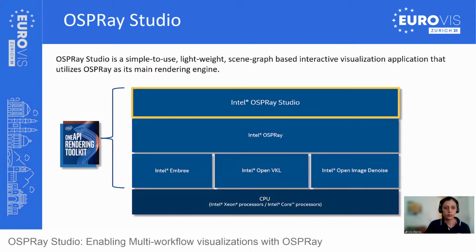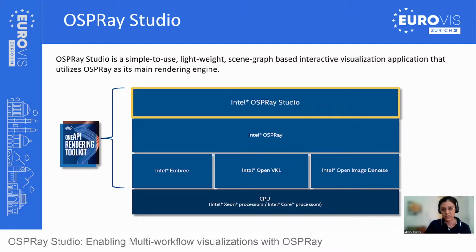So to solve this problem, we developed the idea of OSPRay Studio as a simple to use and lightweight application, which is scene graph based for interactive visualizations. And this is a stack overview of how Intel OSPRay Studio depends on other libraries. It depends on Intel OSPRay as its core rendering engine, and depends on the rendering algorithms that Intel OSPRay provides.